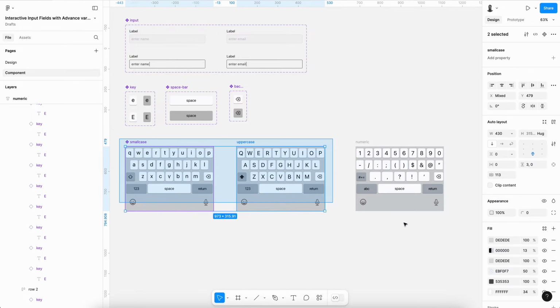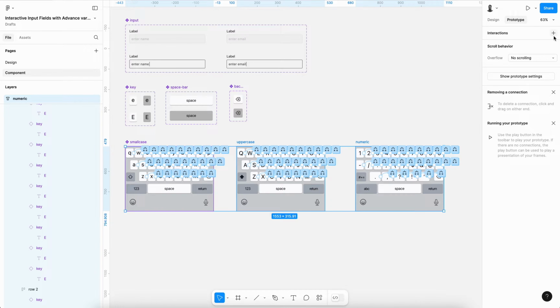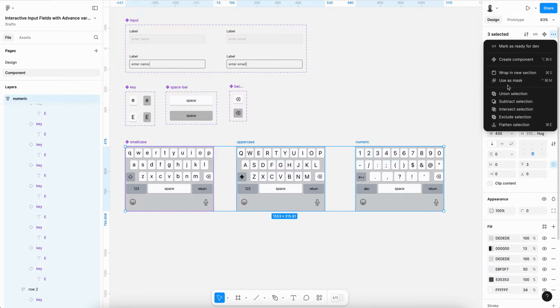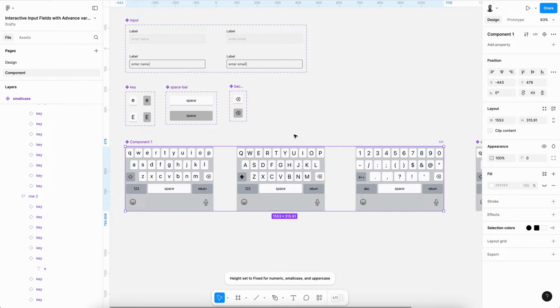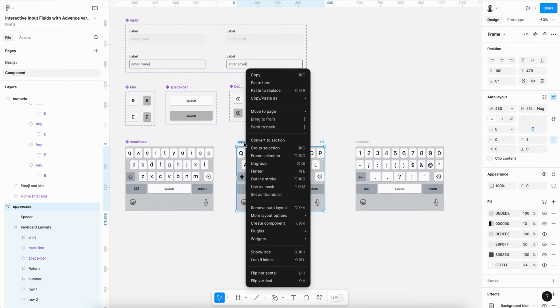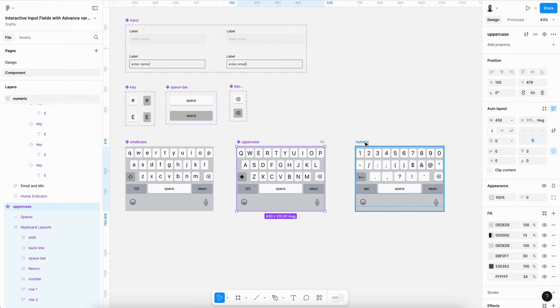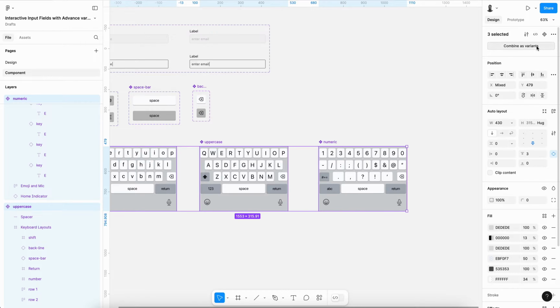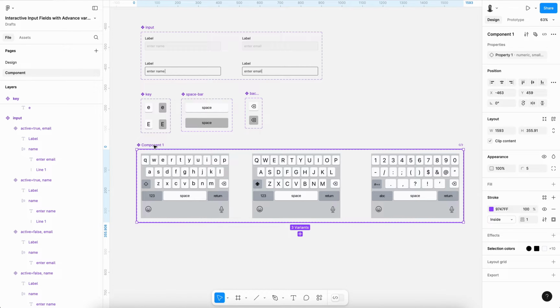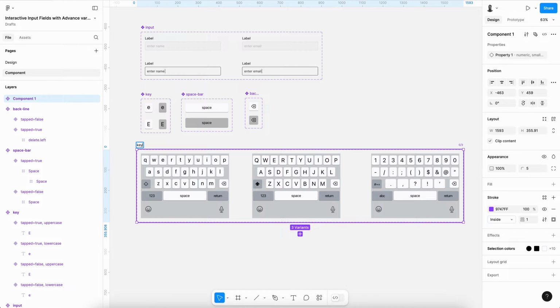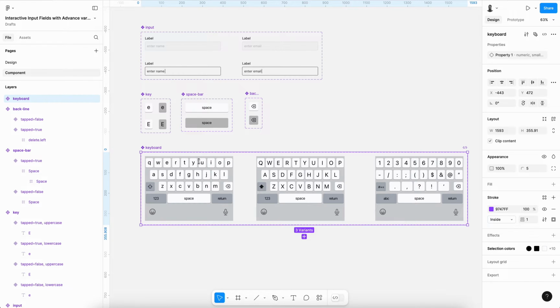Okay, so now I'm just making it a combination of variants. Sorry, my mistake. I have to make these a component set as well. Now I am typing the name as keyboard.